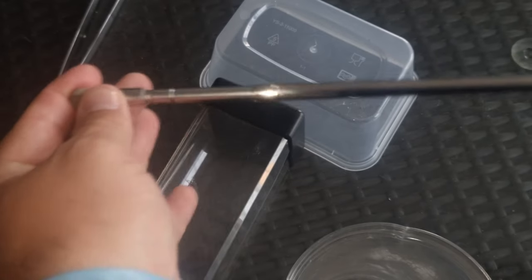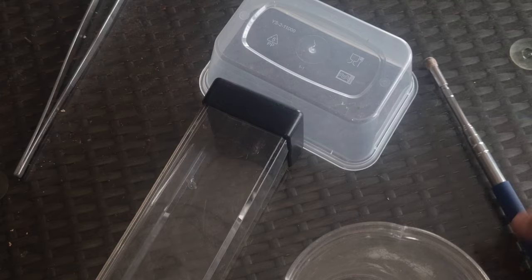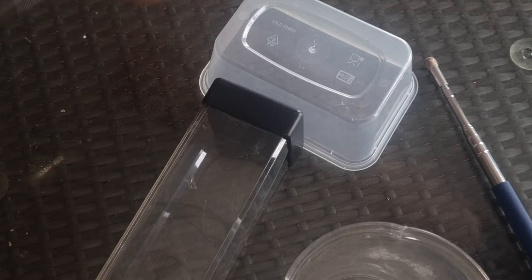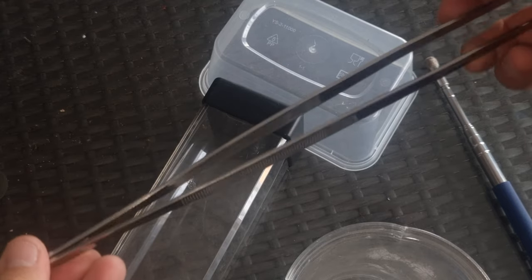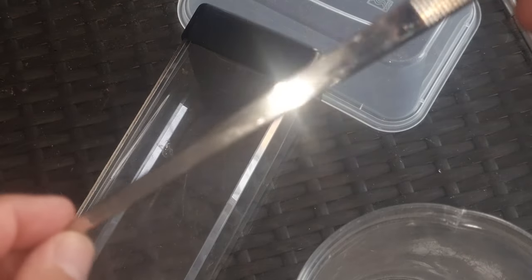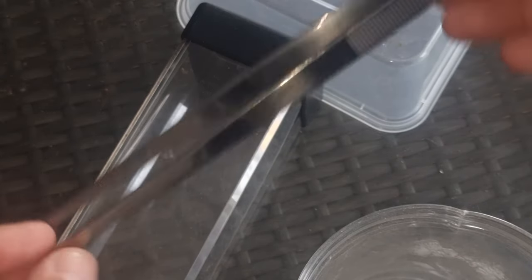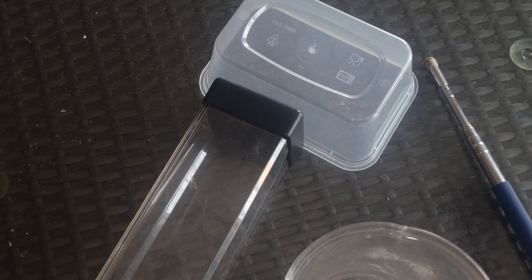If you use a paintbrush, that's fine — this is just my own personal preference. The last bit of equipment that you really need for everything — feeding, rehousing — is tongs. These can come in handy to move bits out of the way inside the old enclosure, like bits of cork bark, webbing, stuff like that. So that's the basics of tip one: equipment.